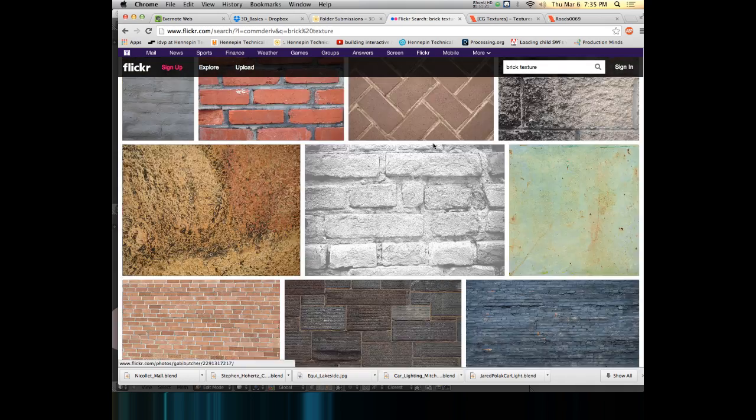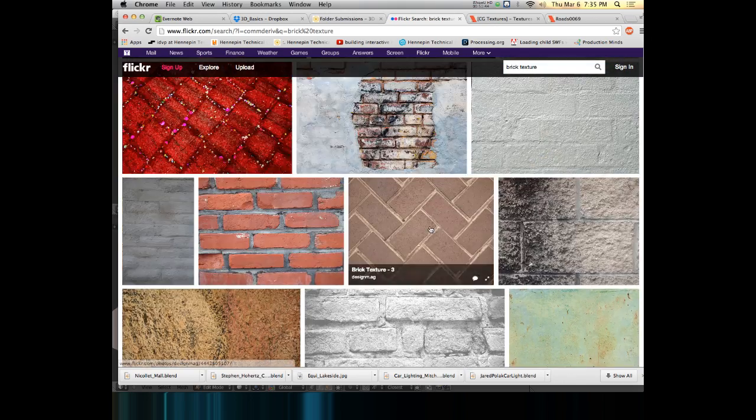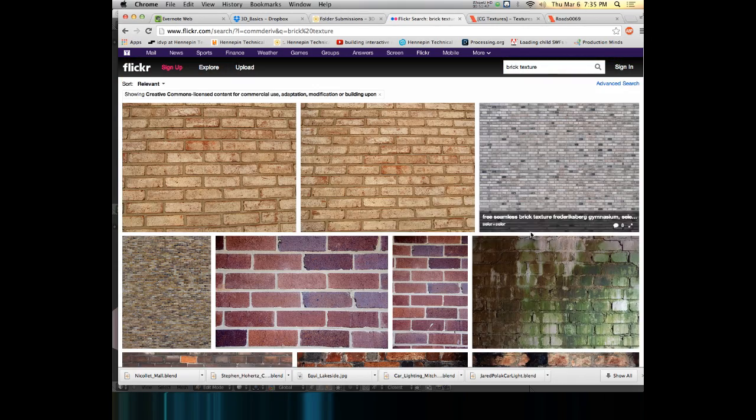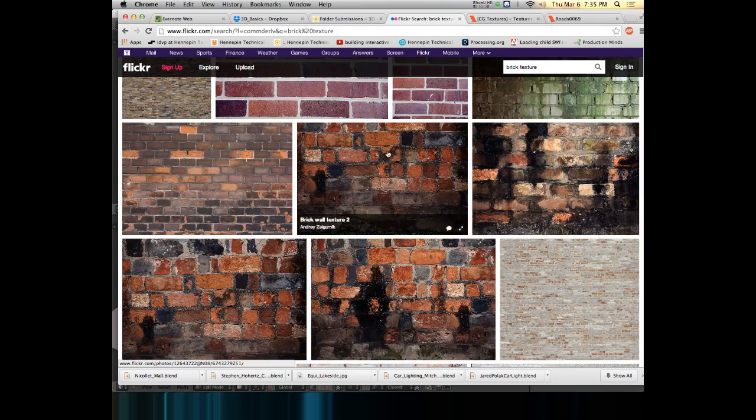A lot of these are actually pretty good. Okay, so something like this, clearly taken on a sunny day, and you've got the lighting data ingrained in the image. You can tell how that was lit. So if you use this in any scene that is not consistent with that lighting, which I'm going to bet most scenes aren't going to be, it's going to look out of place, and you're just going to be fighting that the whole way. So something taken on a cloudy day without any lighting data is going to be better. So something like this is great. Also, for a brick wall, you want something that is taken straight on. You see some distortion here, shot at angles. These are pretty good.